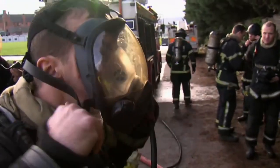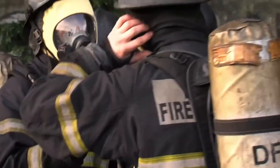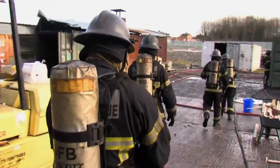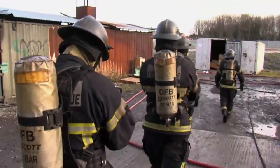Instructor Mark Kiernan knows the recruits are facing a daunting task. The difficulty at this stage is that they still have to more or less overcome their natural tendency to put water at the flame front. What we're trying to teach them is they have to put water where the flame is actually coming from, the origin of the flame. And the whole theory here is that it's to do with droplets of water, it's not to do with a steady stream of water. So the droplets of the water are basically stealing the energy from the fire.